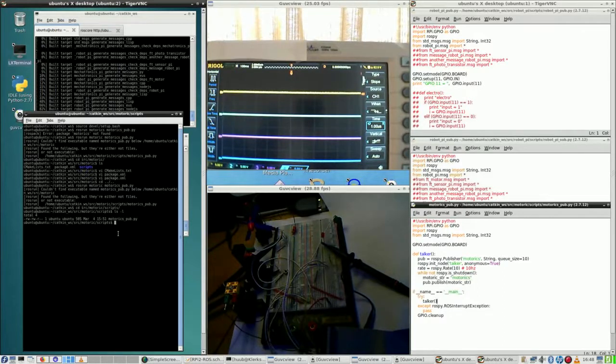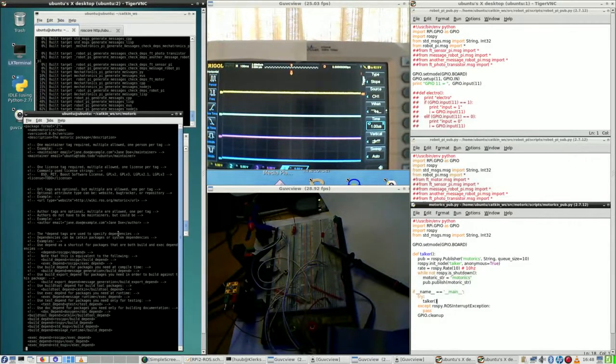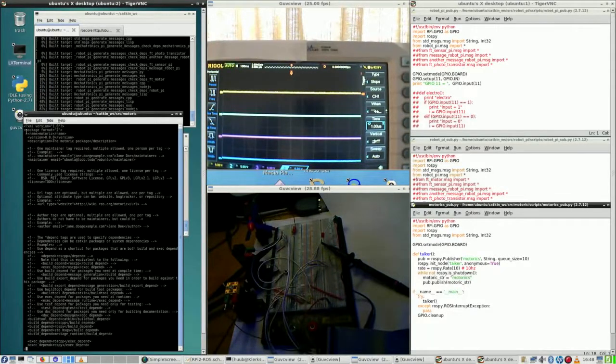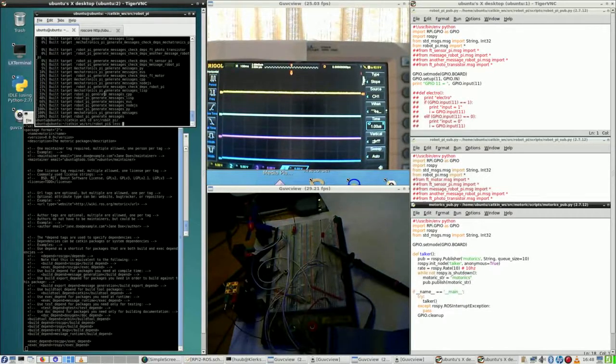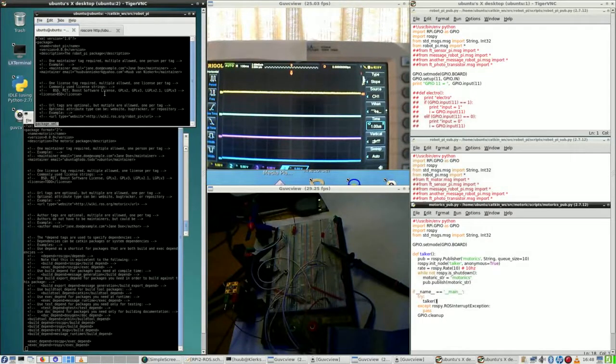Great song, by the way, but apart from that, it's really funny. One directory back, and let's see once again in the package XML. And one thing that I wonder about is here, package format 2. Why is this package format 2? If I go to source robot pi and I check, it says package. Why this?